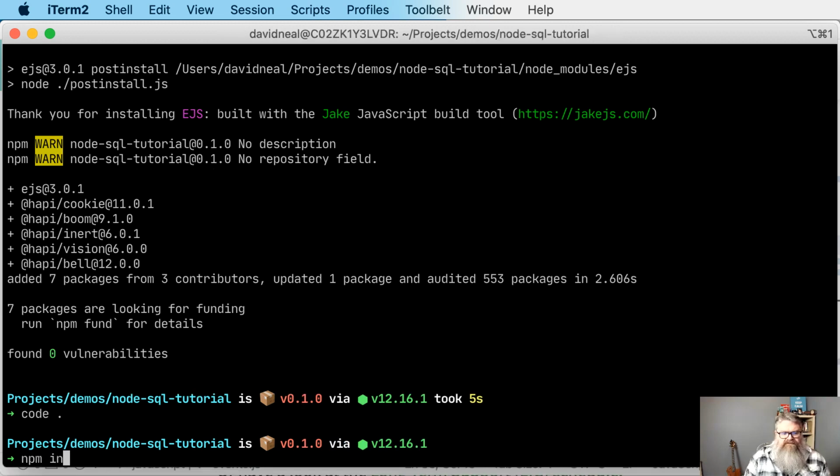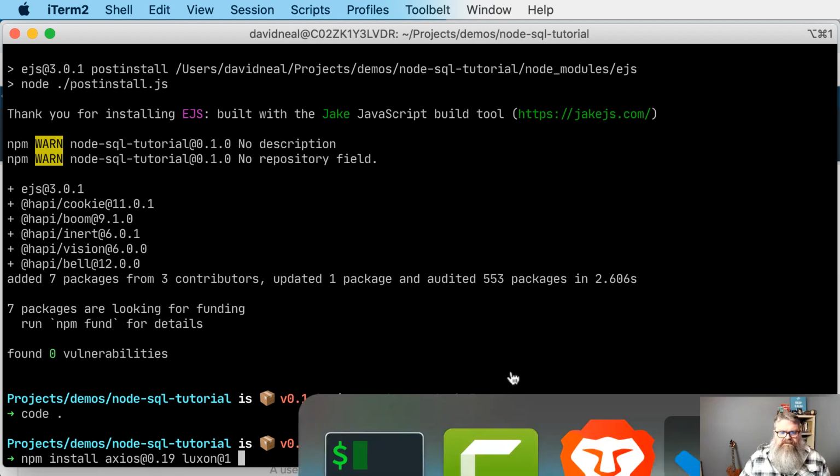So npm install. We're going to use Axios version 0.19 to actually do the communication from the client front end to the API. Luxon is part of the date time UI that we're going to be creating.